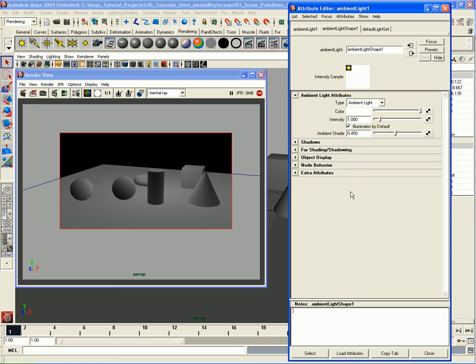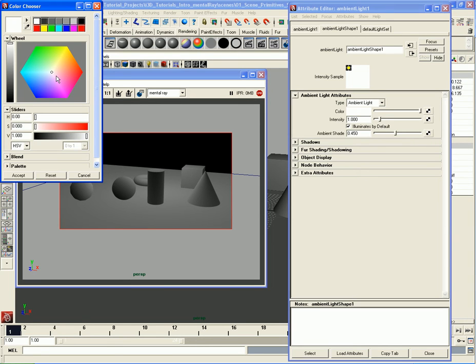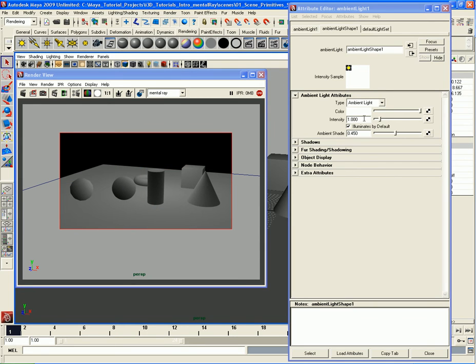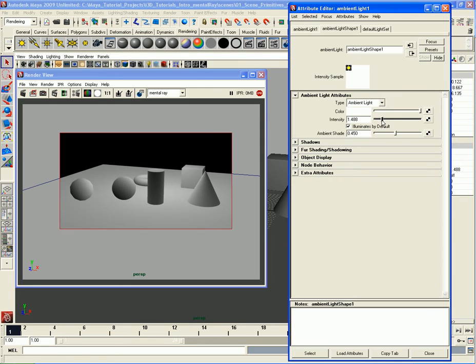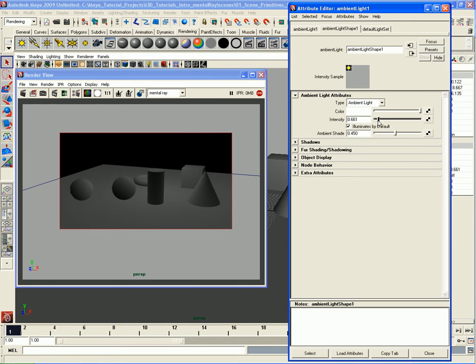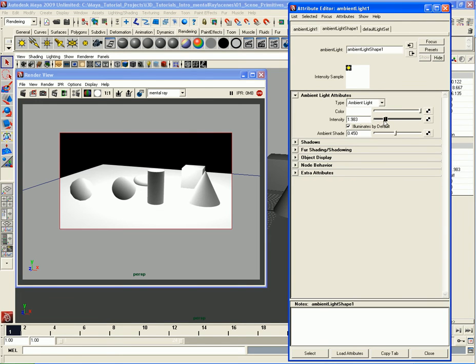So let's keep moving. Some of the important parameters here in the settings in the attribute editor are things like the color. We can adjust and change the color here. If I hit color, a color chooser window opens up and I can choose different colors. So I can change the color of this light to anything I want. Let me change it back to white, hit accept. And I can also change the intensity of the light. You can see here I can lower the intensity of the light, or I can increase it, and so forth. Pretty easy to use.